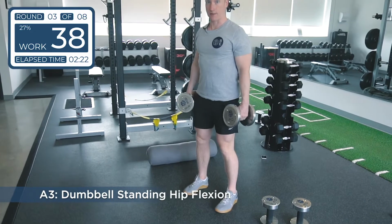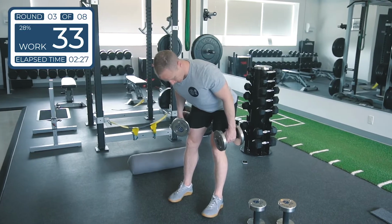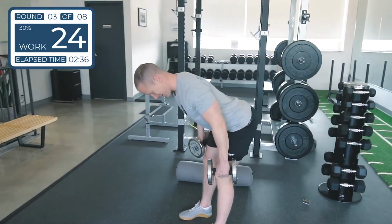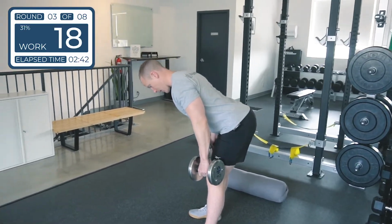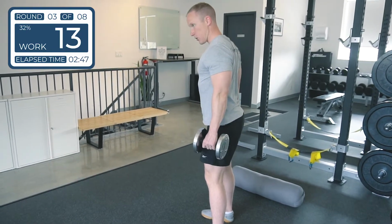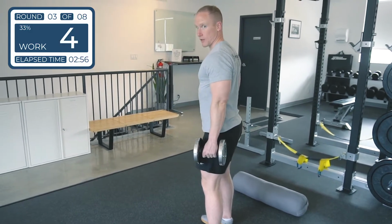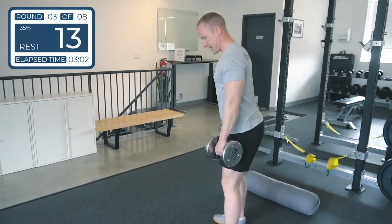The trick with this one is to keep your shoulders together as you're bending forward and finding that stretch in the hamstring, and then driving back up, and not rounding the lower back. You're trying to keep the back as straight as possible, and you're just moving at the hips. So you're trying to separate hip motion from spine motion. And that helps by keeping the hands by your sides. Typically this exercise is done with the dumbbells in front, which will probably feel a little bit more challenging for the hamstrings, but it's harder to keep your back straight. So you're just pushing the hips right back and then back down again.